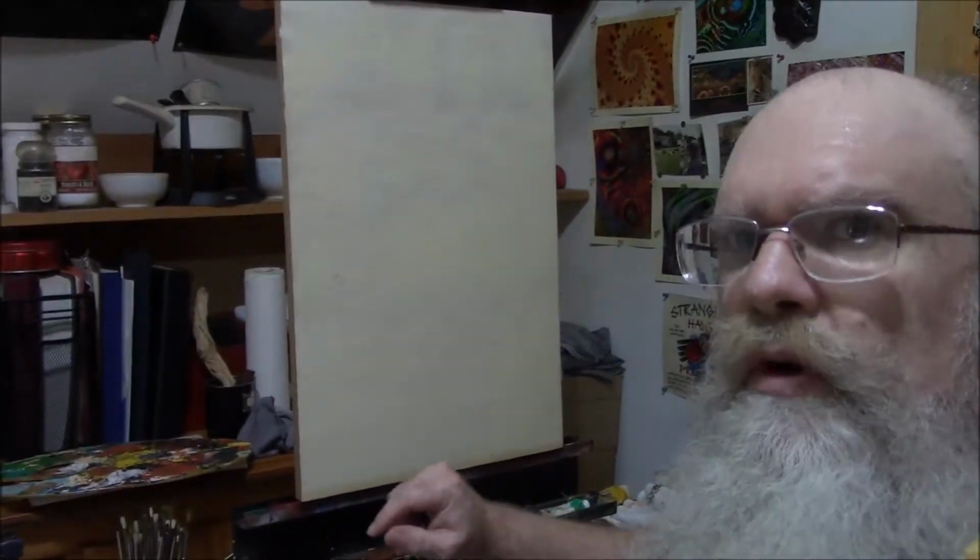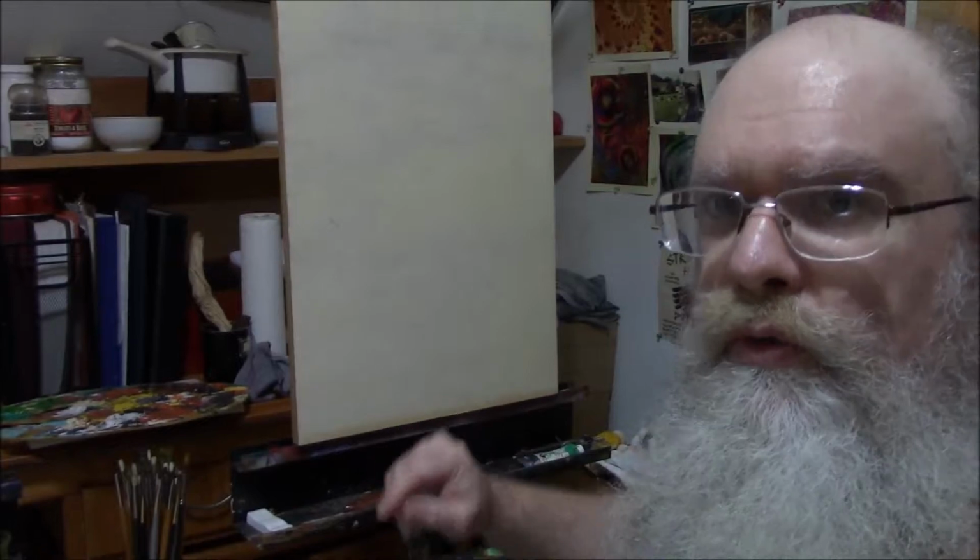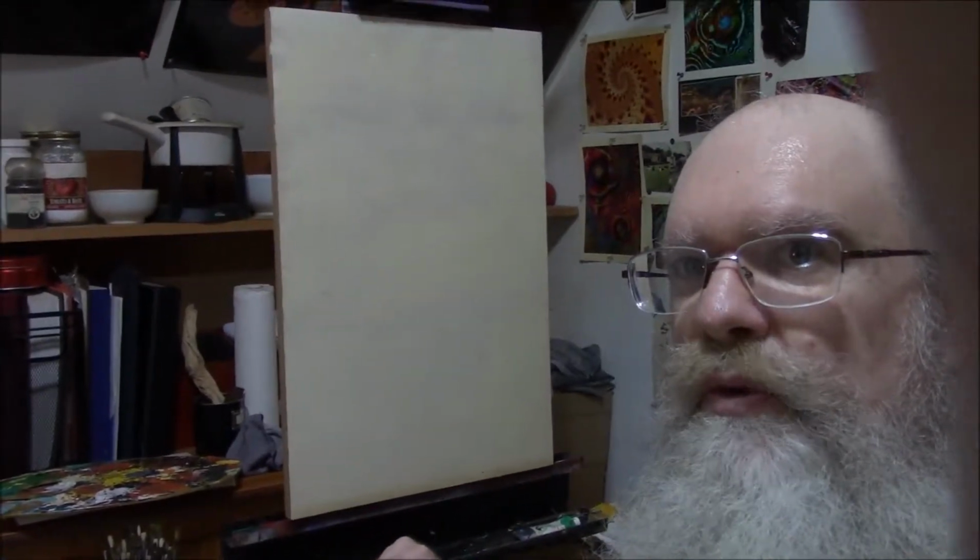Now, I did not sand this down. I'm just going to bring that in as a nice close-up, and this whole area is lightly textured, and that is called the tooth of a surface. And you want the surface to have a nice bit of tooth, because without that there's really not much for the paint to then hold on to. It's got to hold on to something. It doesn't just sit there magically and ta-da, I'm here and I'm good. No, we're not doing that.